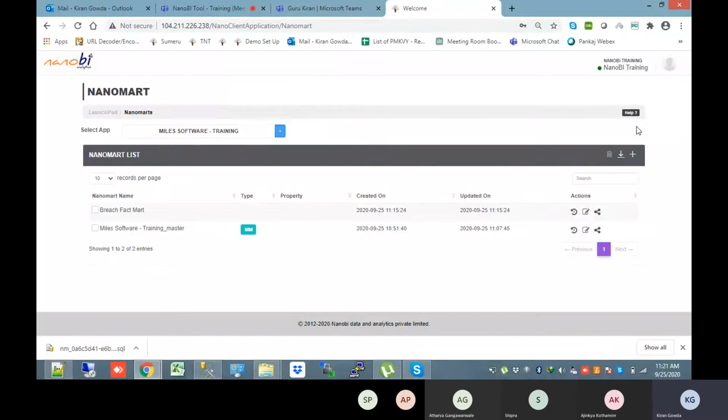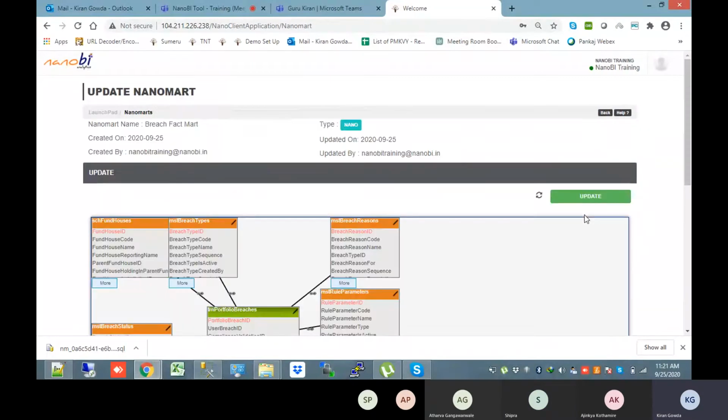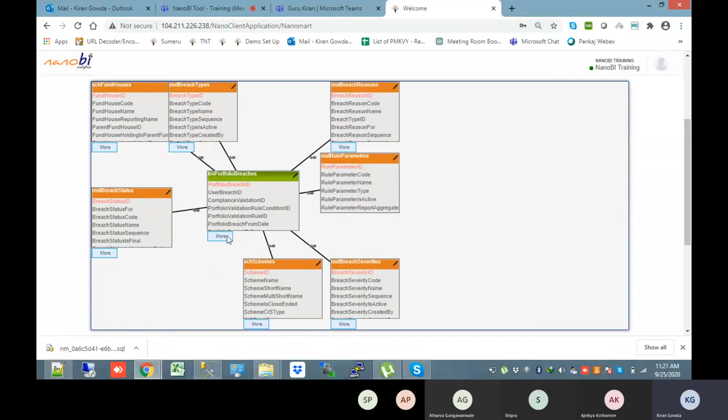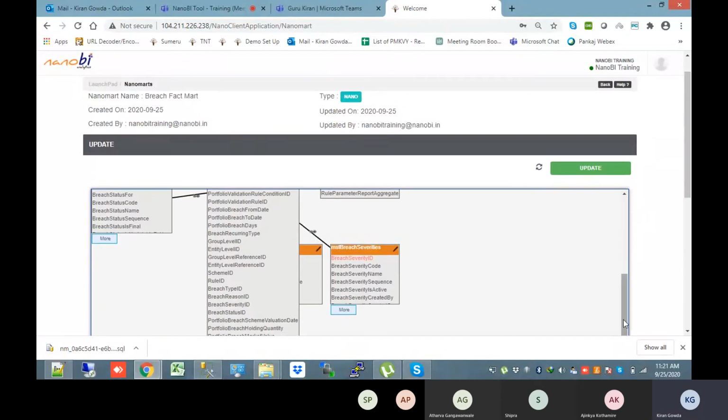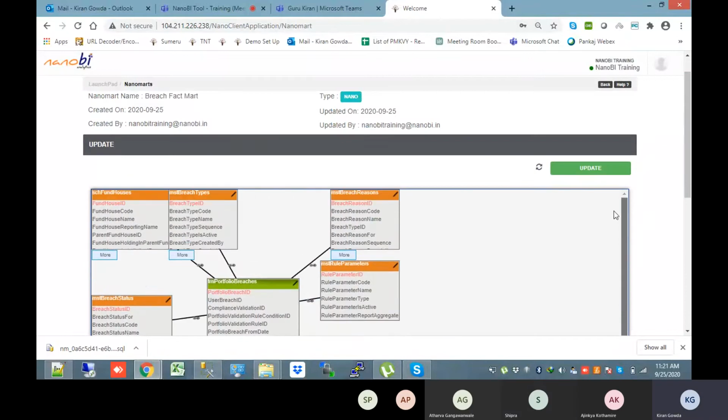In case it has some 5 or 6 staging tables, or transaction tables, I'll pull out all 5 or 6 tables as they are, with all those columns. Then you need some 10 analytics or reports. Based on that, I will create my fact mart like this. If there are 100 columns in your transaction database, but you require only 10 to 15 reports, constituted from only 15 to 20 columns, I'll create just those 15 to 20 columns in my fact mart. I will not create all those 100 columns here.